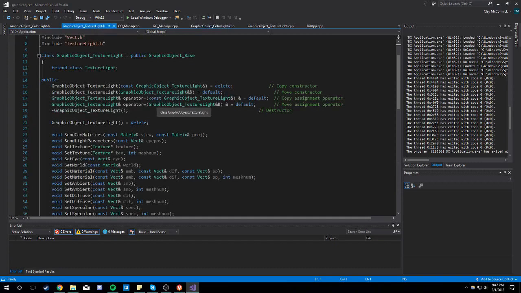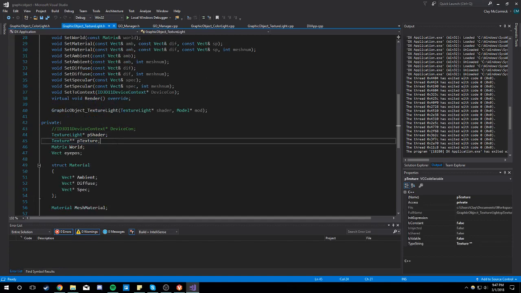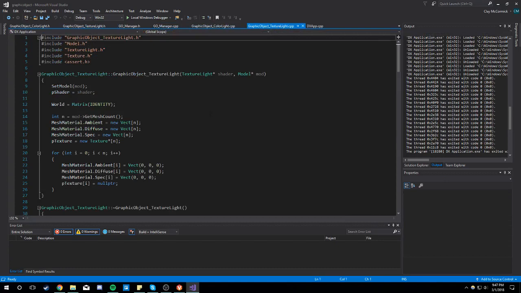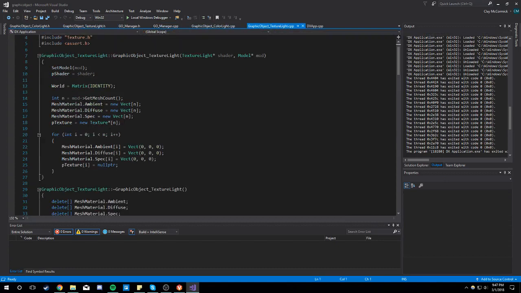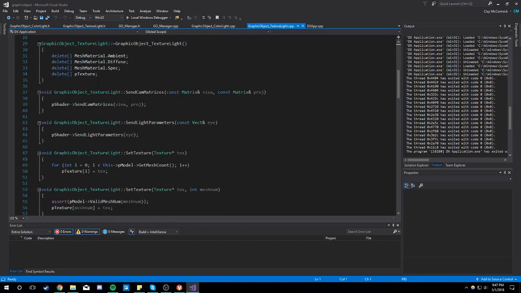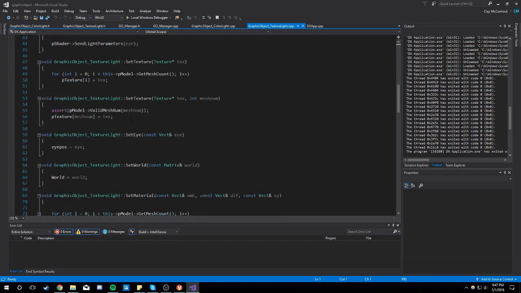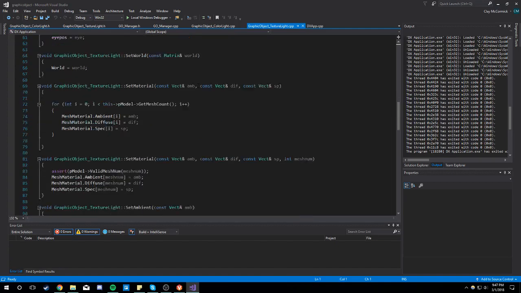And then same thing for texture light. However, for texture light, that was more confusing because it never really crossed my mind to do a pointer to pointers, because then you can do a pointer array. So then in here, now you can just do pTexture to a bunch of new pointer texture arrays. And I set them all to null pointer, and then it's the same game of ambient, diffuse and spec. Send all these up, you delete them all, and then the graphic texture light stores the texture depending on what the mesh number is.